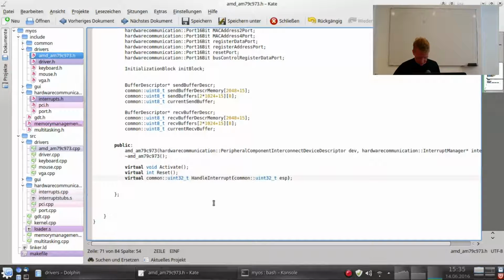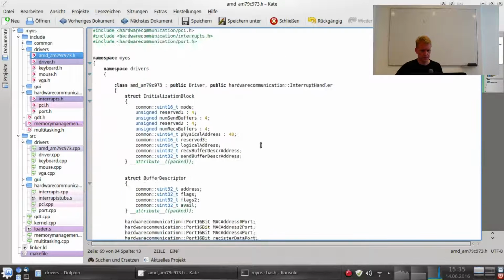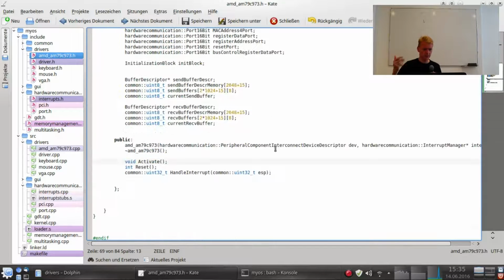Okay, we haven't done anything for sending and receiving actually, at least not in the interface here. But I want this to at least run at a point, and I want to initialize it.